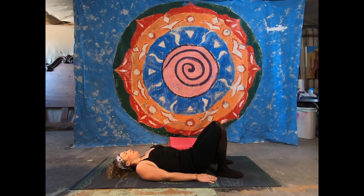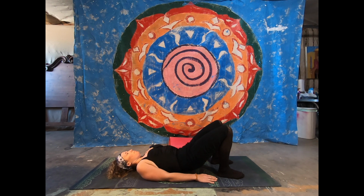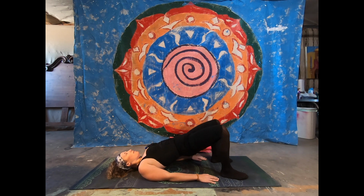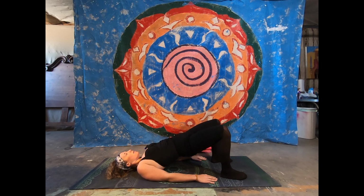And doing that again, tucking the pelvis, feel the low back connect. Tuck and lift. Slowly lower. From here, we're going to go into our bridge circles, so you can watch first. So from here, we're going to lift the hips up. We're going to go to the left. See if you can trace the low back onto the ground as you come to the right and lift back up. We're going to do this 3 times each direction.